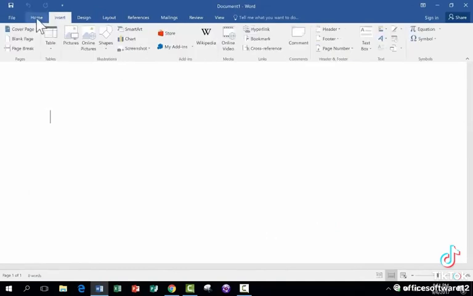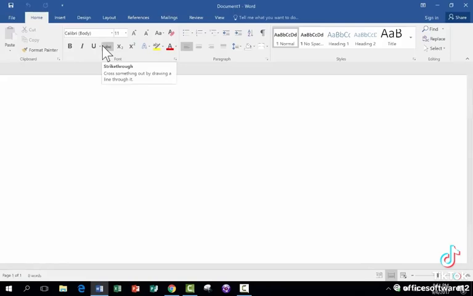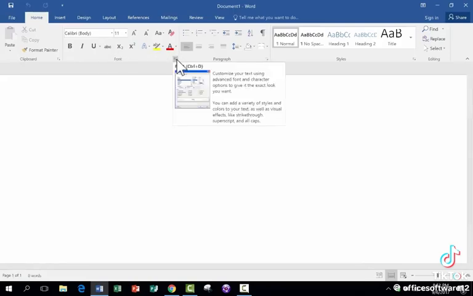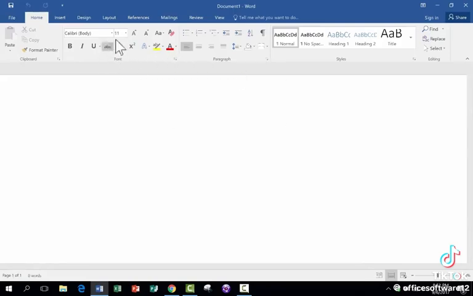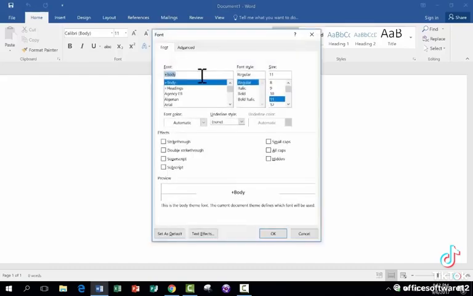So what are these launch buttons, and why do you need to know about them? Well, basically, whenever you see a launch button, what that means is that there are more tools, but that they couldn't fit them in the space provided in the group. So if I don't see one of the font options that I would like to have, I look through these to see if it's there, and if it's not, I can just click here on the launch button, and then I'll get even more options.